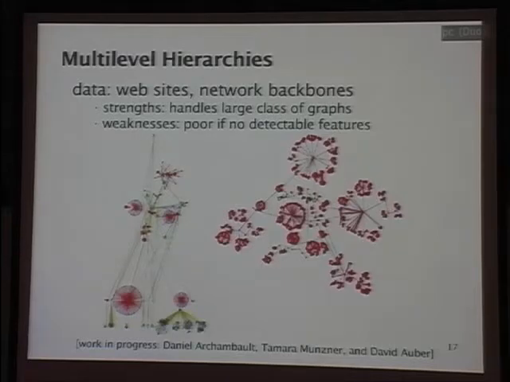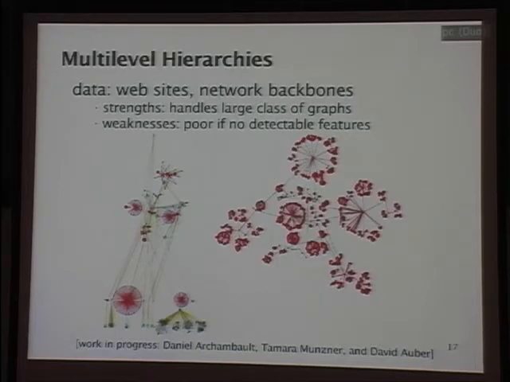Now, the strength and weakness of this algorithm is pretty much the same. If the features we detect and lay out well are present in the graph, then we do great. If those features aren't present, then we're not going to do well. Or there's even a more subtle thing, which is that if those features don't correspond to the way that the user actually needs to think about that graph to get their job done, then you could argue that it might even actively mislead.